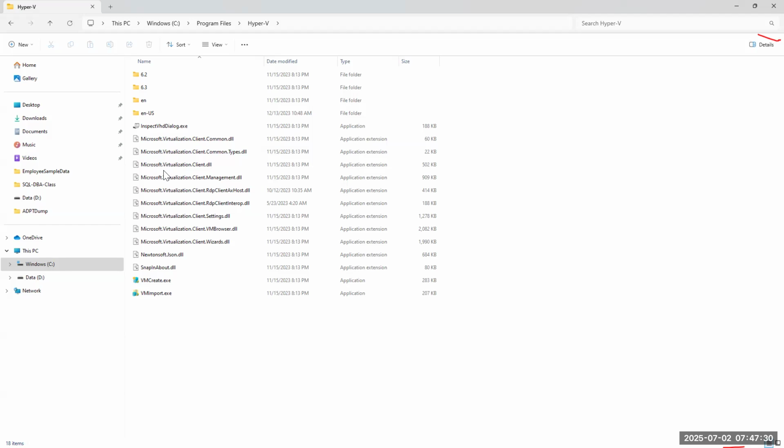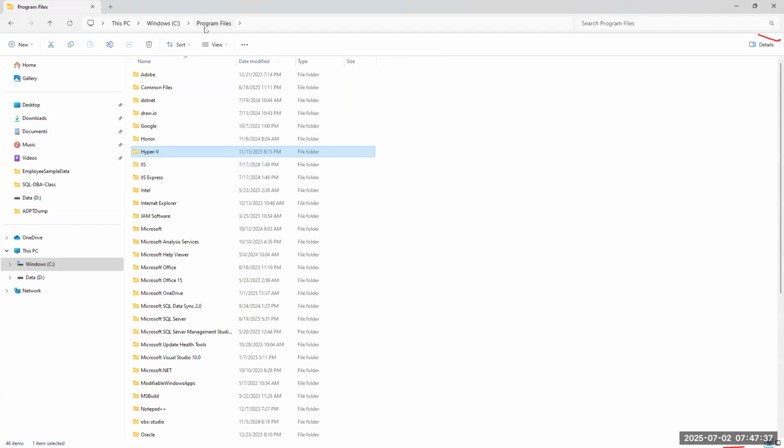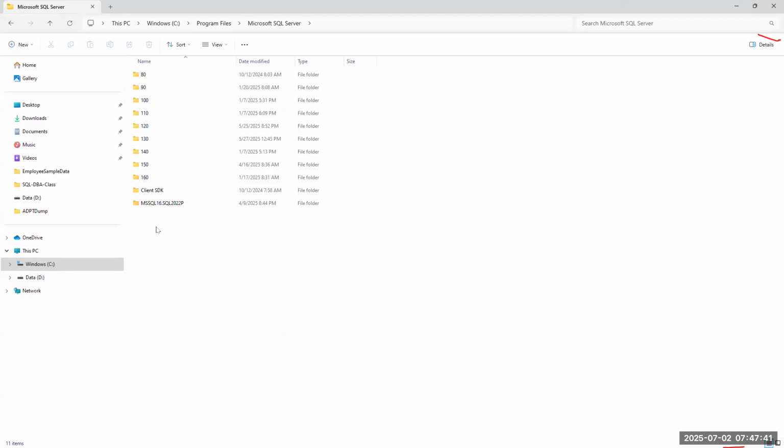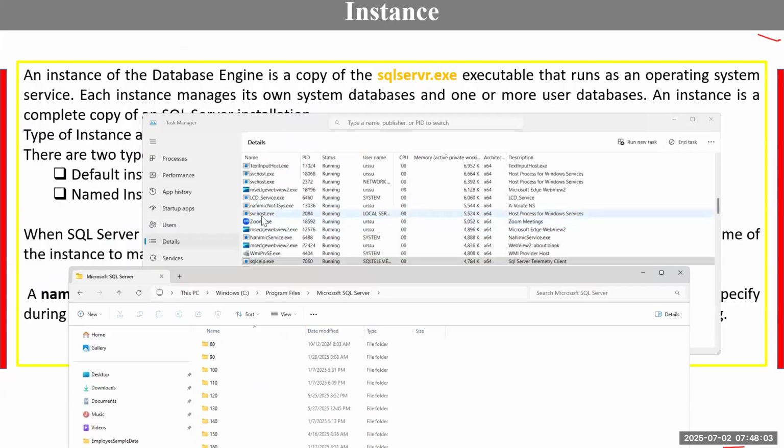You will have a lot of binary files and executable files. Similarly, when you install SQL Server, you will also get lots of binary files. Binary files are nothing but .dll files and executable files. By default, you will get all the binary files, but all of these will run under SQLServer.exe.